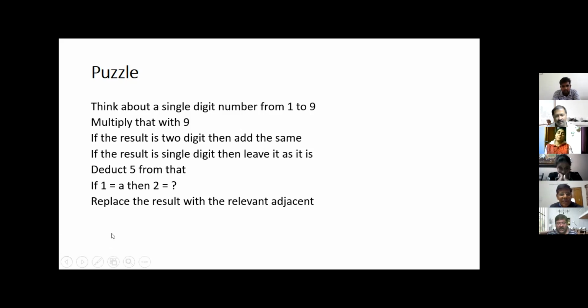Now, how much did we deduct? We had deducted 5 earlier, right? Similarly, if you convert 5 into the corresponding alphabet, you will again get some alphabet. Now think about an animal with that alphabet which you translated.